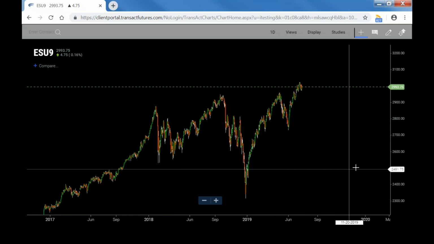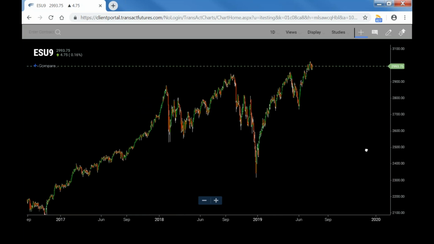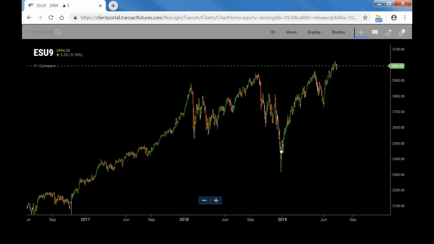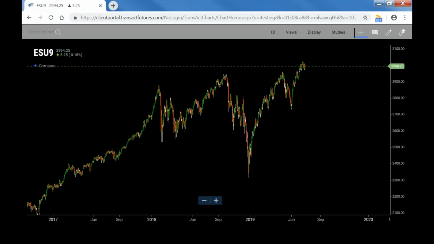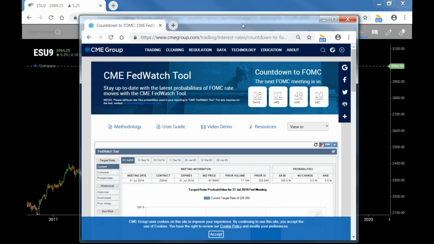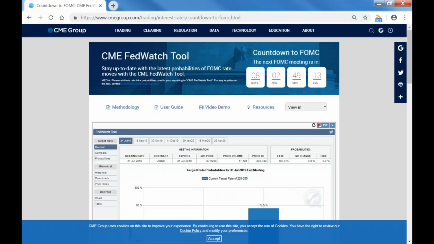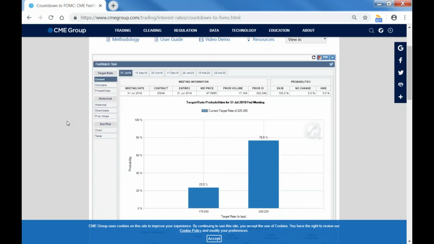More than anything, more than the existing home sales that I've just showed you, more than PPI, CPI, any of that stuff. The Fed is in charge of this market, and we see this as we make new highs going forward. If I look at the Fed tool again, Treasury bonds won't have the same correlation. They'll have a little bit more linear correlation, but I got that weird warning message that just came up. Fed Watch tool.